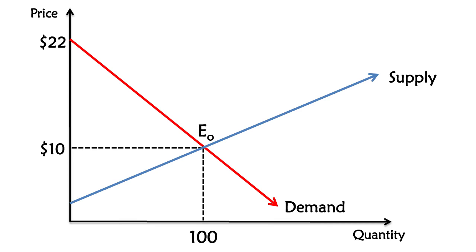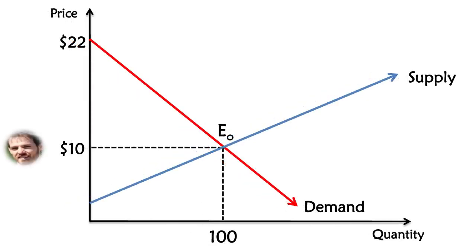The same is true from the consumer side. The consumer who purchased the last unit, I think this was Nicholas from Australia, namely the 100th unit, paid $10 for it. He was just indifferent between purchasing that t-shirt or not purchasing it at all, using the money for something else. But on the whole, consumers and producers, namely society, benefited from the sale of 100 units. These voluntary transactions created a surplus, that is, social well-being.